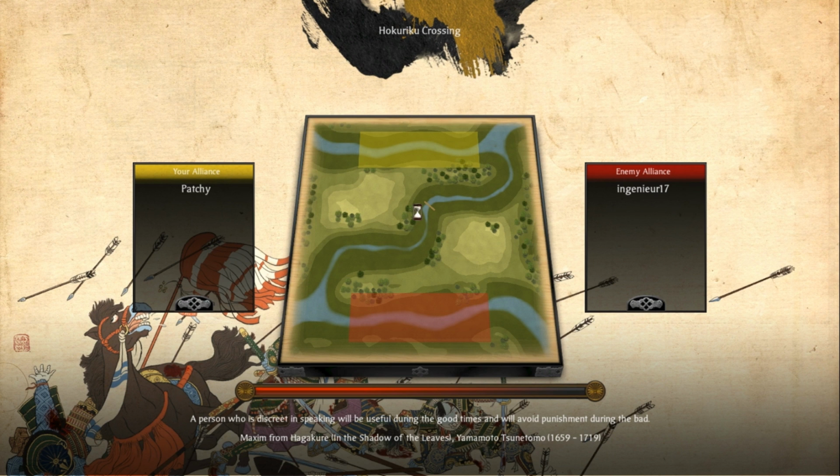Gonna bring you some Shogun 2 Total War Fall of the Samurai action. This is against another member of the old Heir of Carthage fans club here, Ingenieur 17, who was very friendly, played me a friendly game, it was fun. This is on the Hokuriku Crossing.